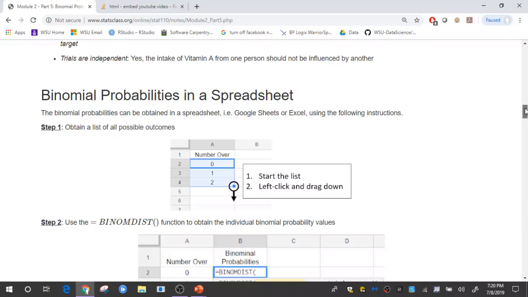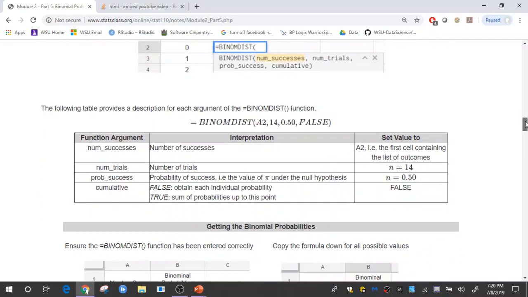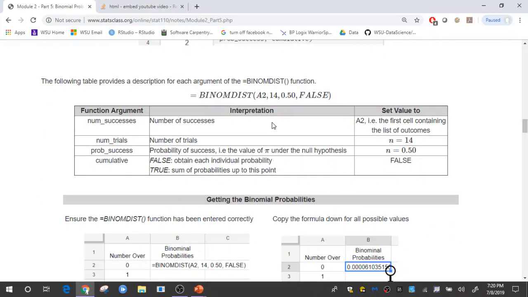Okay, so again, the steps are listed out here if you'd like to go through and look at those. The binomial distribution function is what gets used here. I need the number of trials in there, I need the parameter value there, and I also need false specified at the end. Some of the common mistakes that students make when they're using this is they forget the equal sign, or they might forget the parentheses around the arguments that need to be passed into that function. And also you need commas between each of those arguments. There's 4 arguments that need to get passed into that binom dist function.